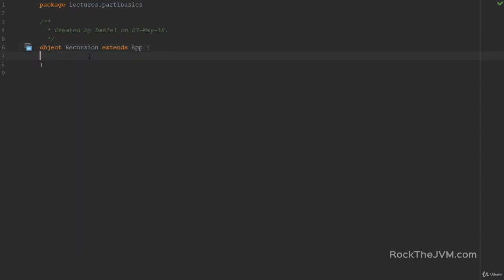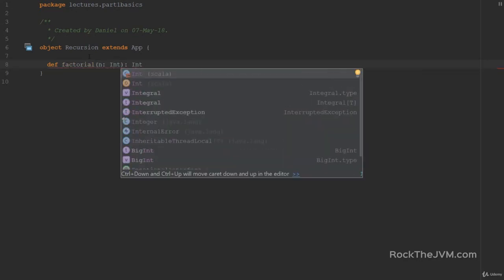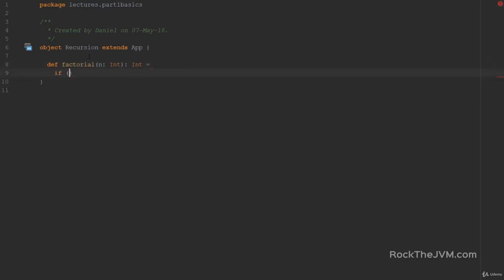Alright, so I'm in presentation mode in IntelliJ, and without any further ado, I'm going to just write the little factorial function that we used in the previous video. So def factorial, which receives an int. You can just paste it in your code if you want, but I'm just going to write it real quick. So if n is less than or equal to 1, I'm just going to return 1. Otherwise, n times factorial of n minus 1. Okay, so simple enough. So this function is recursive, of course.